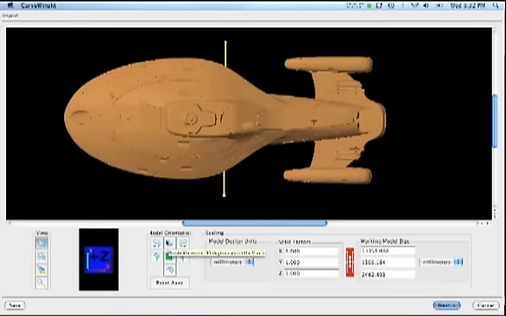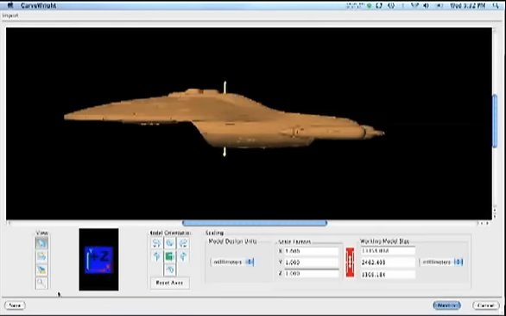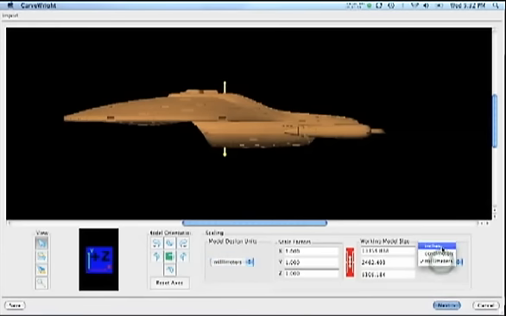Now these buttons here actually change your orientation, so I can rotate where I'm at and set my axis. So if I want Z to be this view or whatever view I rotate to, I can go ahead and set that right here in this window. Alright, this imports in millimeters, and I want to work in inches, so I'm going to select inches.